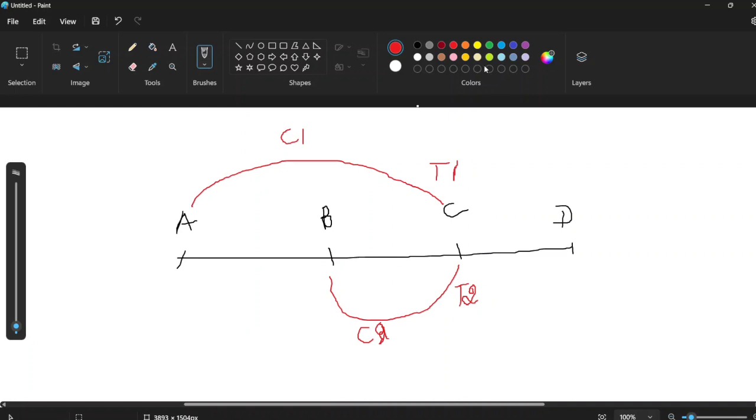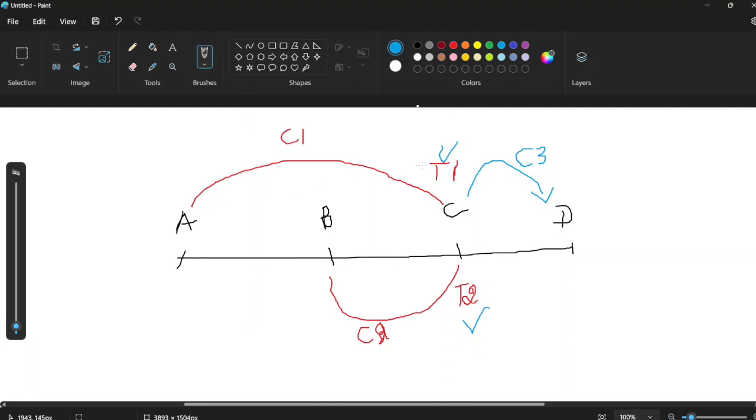Now a new customer is booking from C to D. Customer 3 is booking from point C to D. Now, both taxi 1 and taxi 2 are at point C. Which taxi will be allotted? Both are at the same point and the minimum distance is 0 because they are already at point C right now, and the amount of earnings comes here.